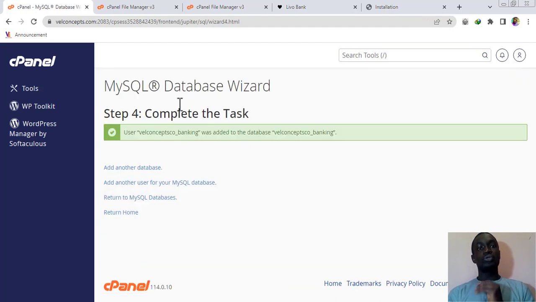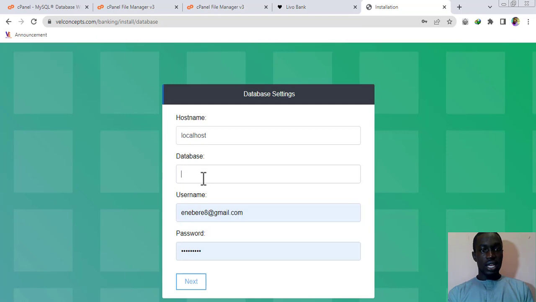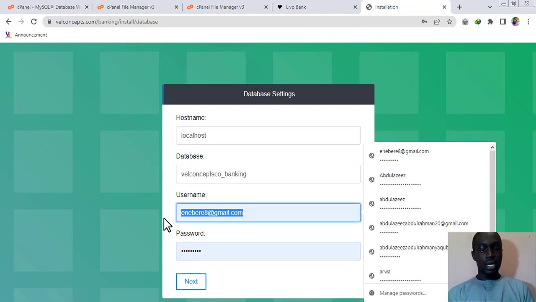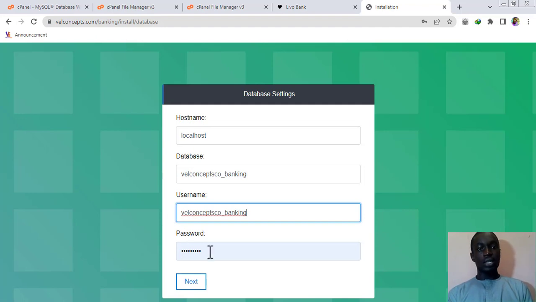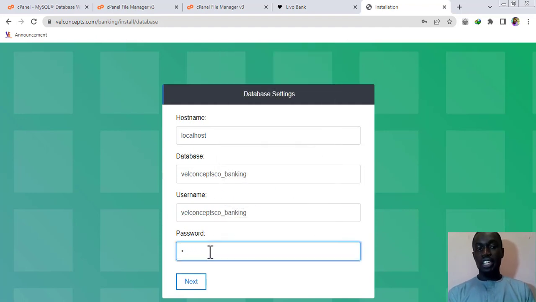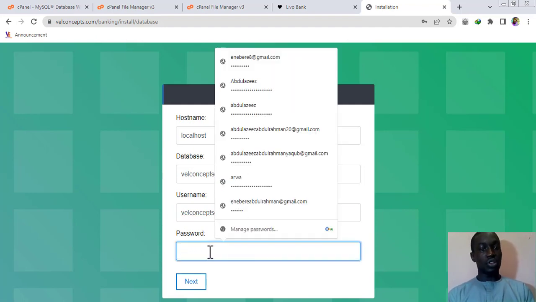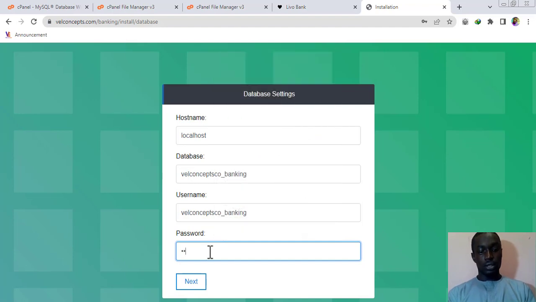So we've created a database for it now. All I have to do is copy this. Since the username and the database name are the same, I will just copy this, come over here and paste it, then the database username here also. Then the password I created just now is the password I'll be using here.